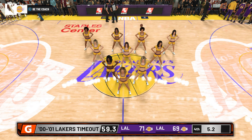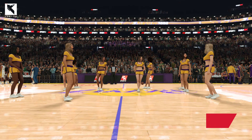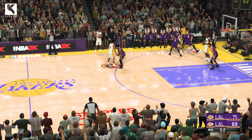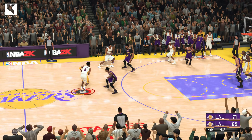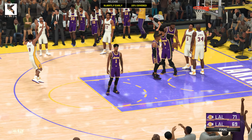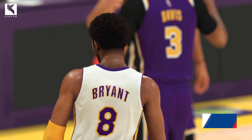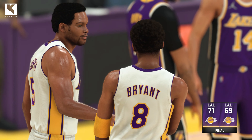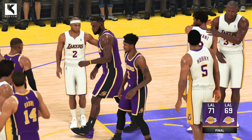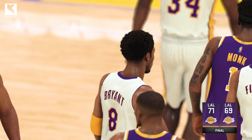They're trailing by two. Five seconds left in the fourth quarter. I don't think they should hesitate here — think about a triple. This much time left, I'd attack the basket. Get a hockey center shot in tight and take my chances in overtime. And so it's the Lakers who come out on top here. They break the hearts of every fan in the building with a dramatic late victory. They battled with everything they had and came through when the pressure was at its highest.